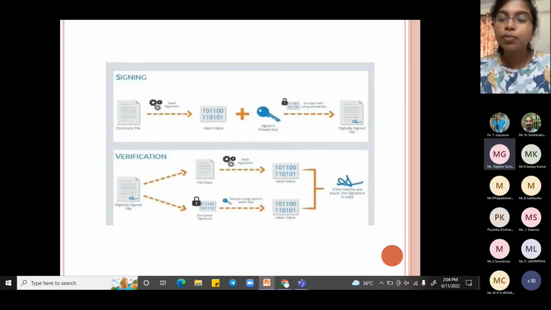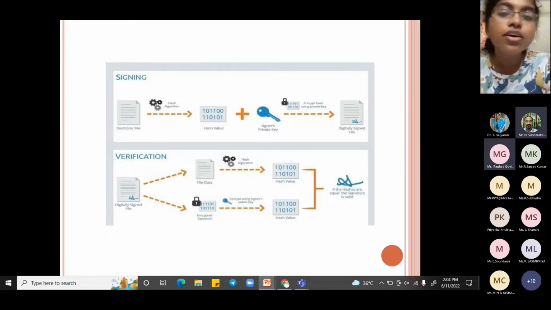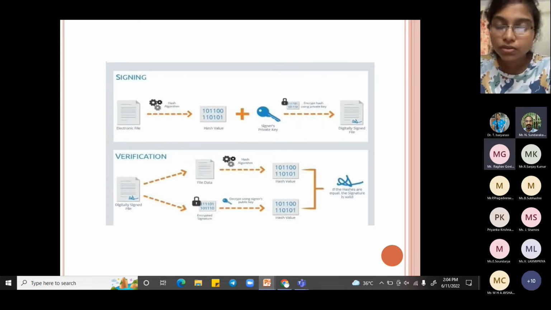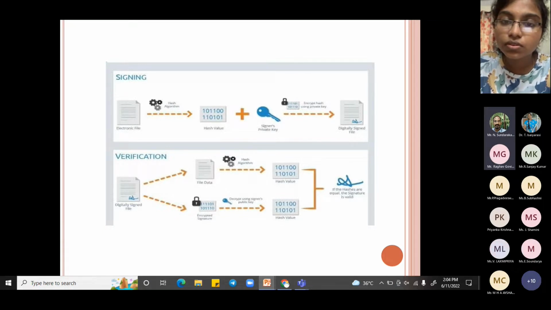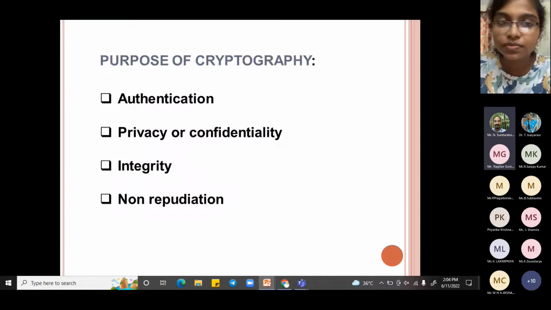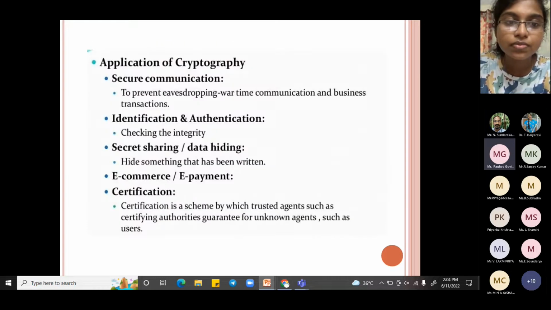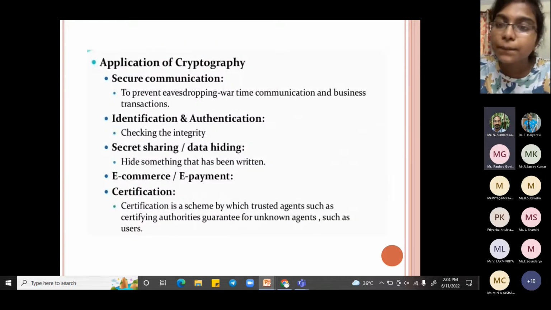So next, the process is signing. Excuse me. Sorry to disturb you. It is a very lengthy presentation for the time constraint, and we also need to give the opportunity to other students. Please complete fast. Okay, sir. Fine. It is already ten minutes to the hour. That is why, because we are also giving the opportunity to all the students, who have been waiting a long time.